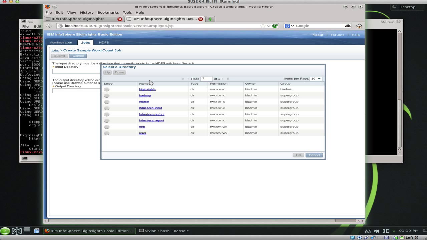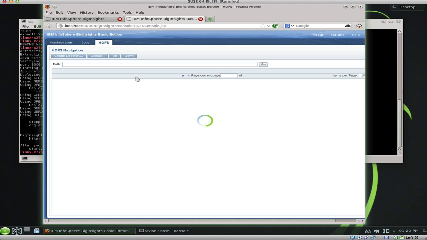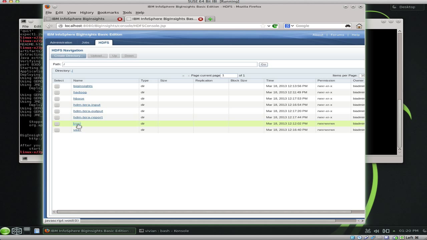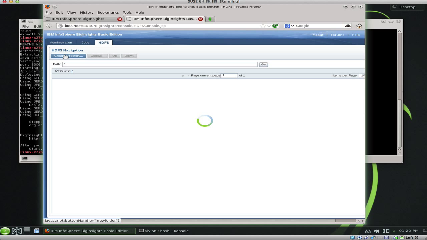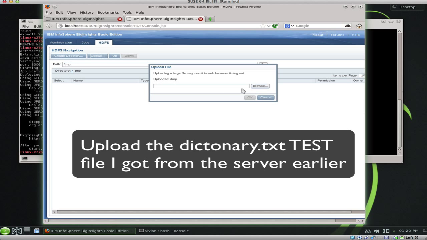So I'm going to say, well, first of all, we got to get it into here before we can actually create the job. So I'm going to go into the temp folder over here, and I'm going to upload a file. So upload from my local file system here.